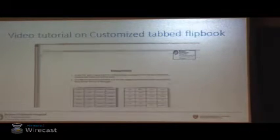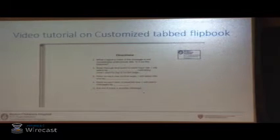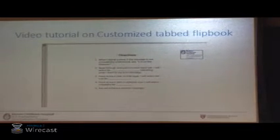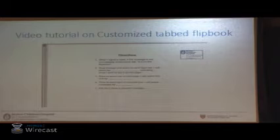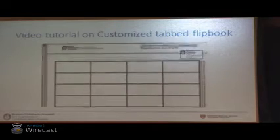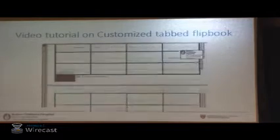first of all, there are some general instructions on how to use this. There are some directions that you may or may not use. These directions have actually been vetted by people who have ALS, and some have wanted to have them on the front of their flipbook so partners have some instruction. Then, as you scroll down, you can see that there are multiple pages here.